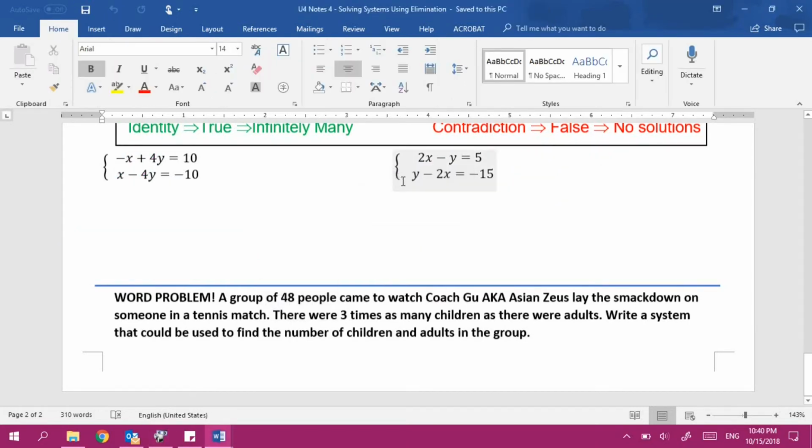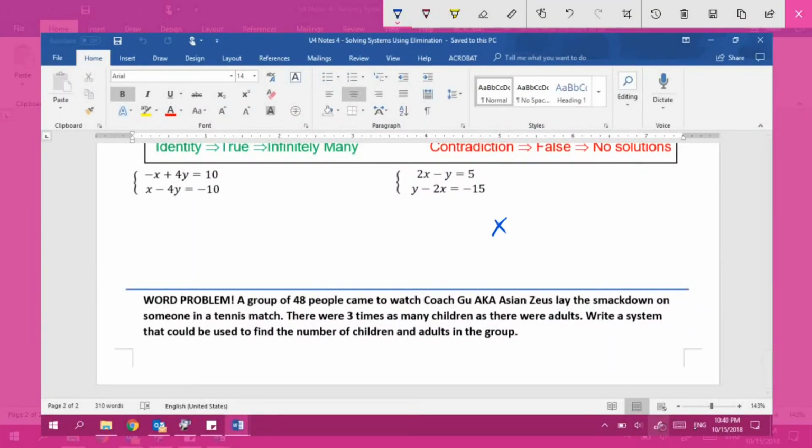So now let's write our two equations. What are the two things that we don't know the number of? We don't know the number of children, so let's say x is the number of children. And we don't know y, which is the number of adults. All right, but if I add together x and y, that's the number of children and the number of adults, that should be the total amount of people that came to watch, which is 48. So one of my equations is going to be x plus y equals 48, because of course the number of children and the number of adults together should be 48, the total number of people.